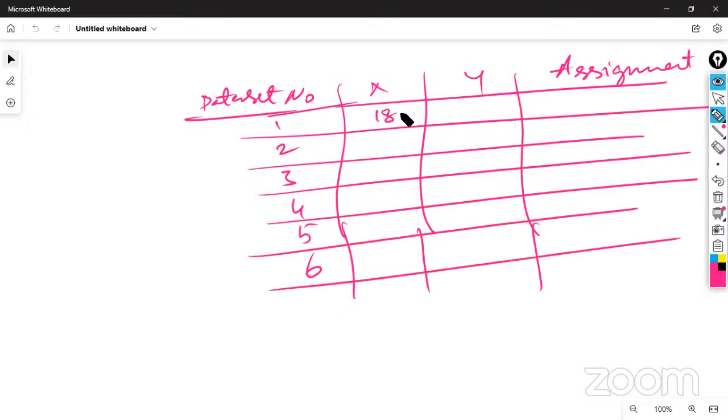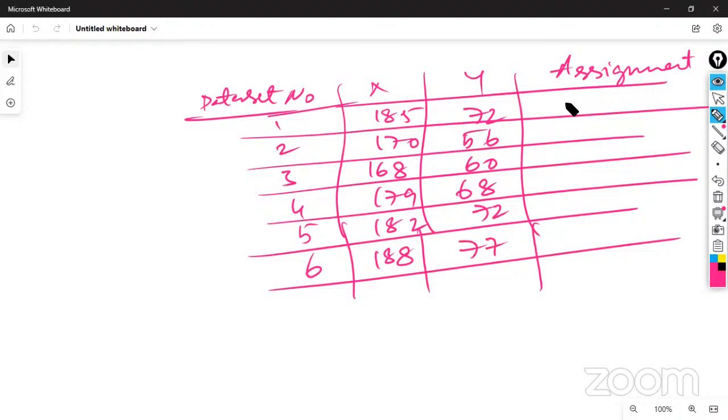So I have 185, 170, 168, 179, 182, 188, 72, 56, 60, 68, 72, 77.